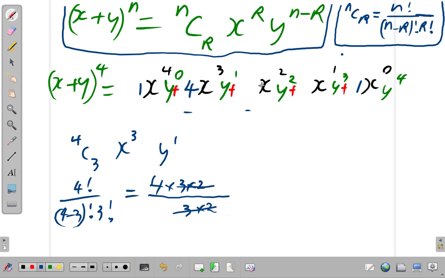Now, what is the number that should come here? Now, here, nCr. We have nCr again. nCr x to the r, y to the n minus r. This says x to the 2, so r is 2. So let's get rid of this r and put 2, right? This r as well, we get rid of this r.